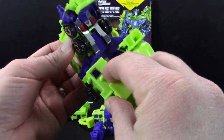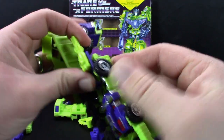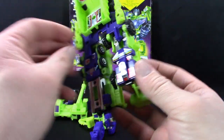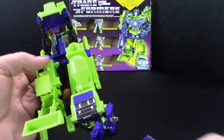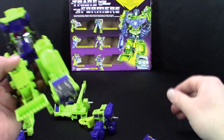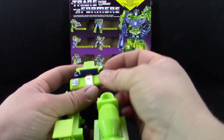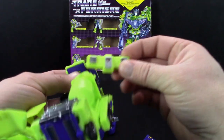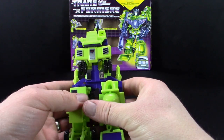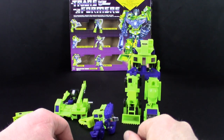So, in, and then, come on, just tabs in like that. All right, and we're going to take, where are you? Yeah, we're going to take this piece. This piece goes, there's a tab up top here, and there's a slot right in the bottom there. So that just tabs in there, like so. There we have the whole lower half all taken care of.